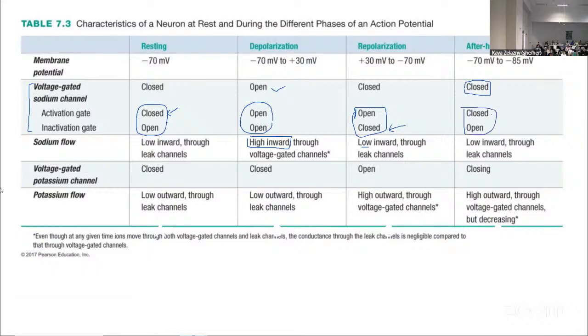So you're going to want to be able to do that kind of thing and think about these things precisely as we're understanding our action potentials. You can abbreviate this table if you're studying, but this is a font of potential questions, right? Using this table, you can get to any kind of question about what's the membrane potential during this phase? What's going on with the gates? What's going on with the flow of sodium or potassium? So I recommend, if you like practicing things in fill out a blank table form, this is a good one, which is why I pulled it out for you. Okay, so that's table 7.3 in your books.